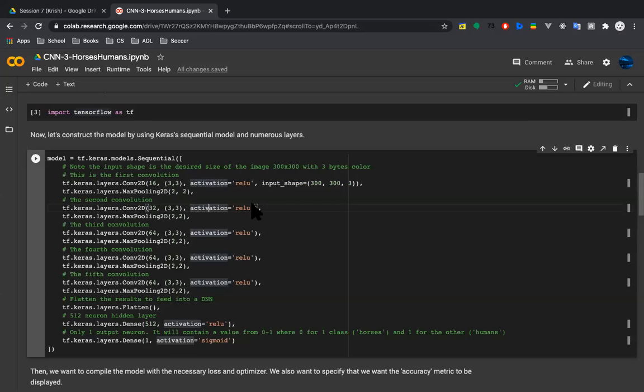And we don't need an input shape here since only the first layer requires an input shape, because the images are 300 by 300 and have 3 different colors, RGB. So that's just creating the layers. It looks like we do 5 of these convolution plus pooling layers. That's usually a pretty good amount. Most of the time you want to use transfer learning. In this case, we're not doing any transfer learning, but I just wanted to show how to make everything from scratch without using someone else's model. Okay.